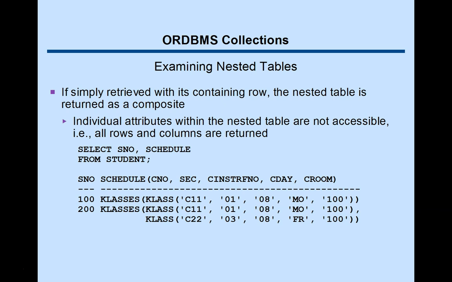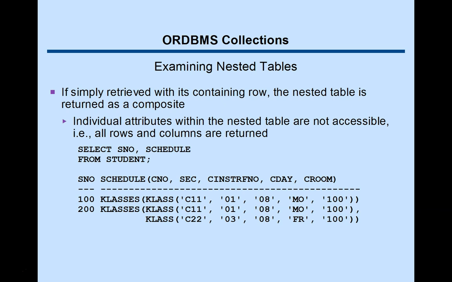Here, I've presented the output in a nicely formatted manner. However, when you run the query and you have a situation where our student Larry is registered for multiple classes, that is, there are multiple elements within the nested table, it wouldn't be presented as nicely as I've shown it here. It would simply run together and wrap around multiple lines when we display it on the screen. That's because the entire object, in this case, the entire nested table object, is returned to the application.